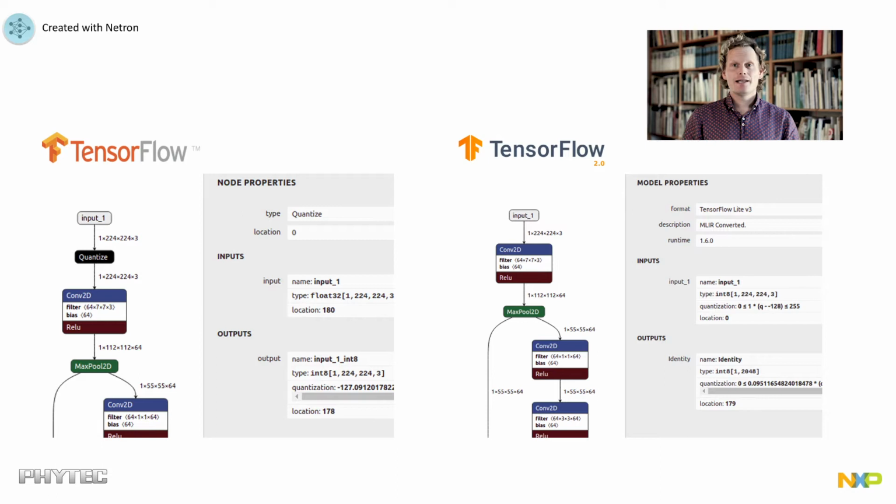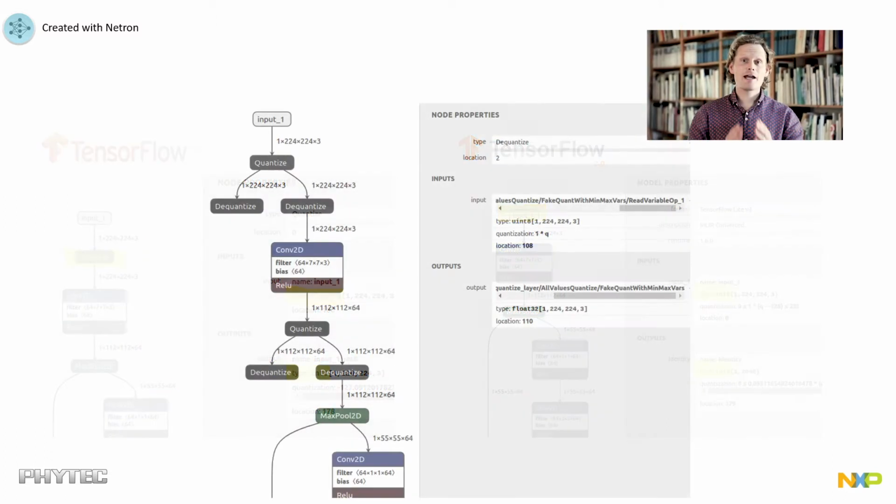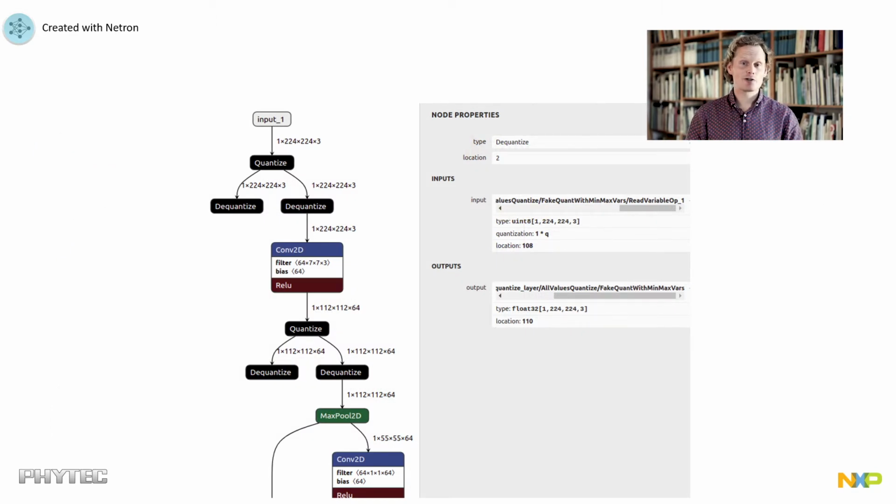So now, if you transfer your model or quantize your model, it's different which TensorFlow version you use. If you use TensorFlow below 2.0, you will notice that you get an extra quantization layer in there. So the input is still float to your model, but internally it changes to integer 8. If you use TensorFlow after version 2.0, you can create a model which has complete integer 8 input and output.